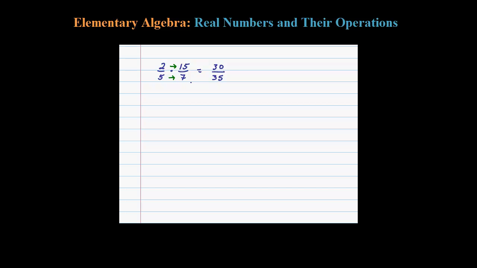But in this case, after I multiply I'm going to need to reduce. So 30 and 35 - the greatest common factor is 5. I want to divide the numerator and the denominator by 5.